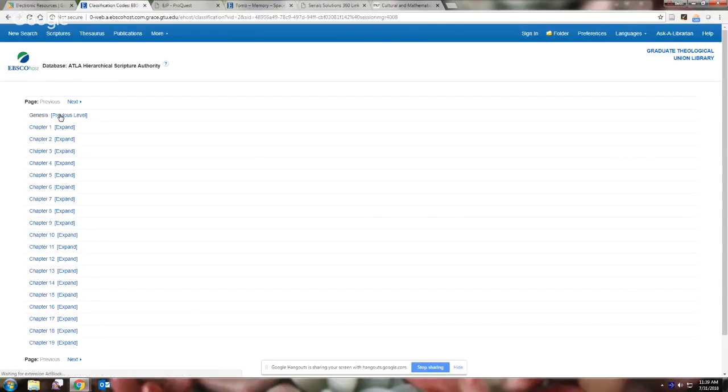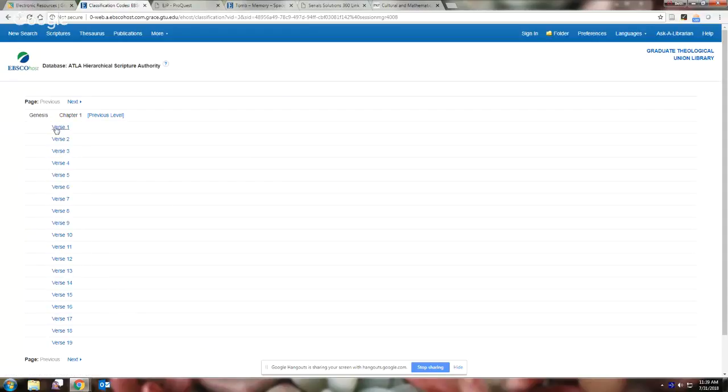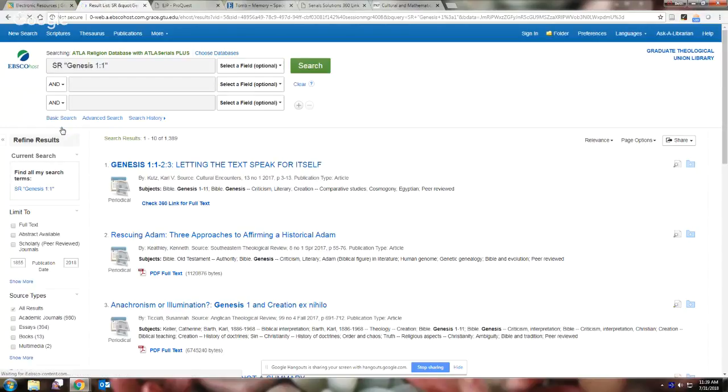You can hit expand. Let's just do Genesis 1:1. We'll do verse 1, and it's doing a scripture search of that. I'm getting articles on that specific verse. This is really handy, because in Summon, you could put Genesis 1:1 in and you're going to get a ton of results. But this is nice because they already have it indexed, so they know that this article talks about that verse. Now you could still add in another term here if you wanted to, and that would get more specific search results. You could do that, as well as change the dates and things like that.